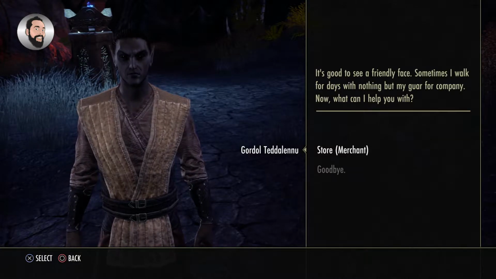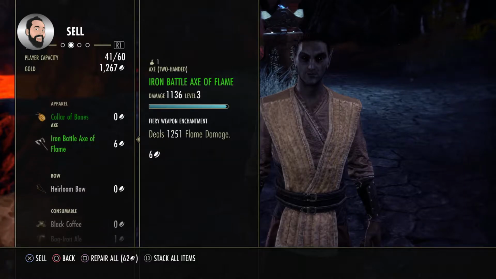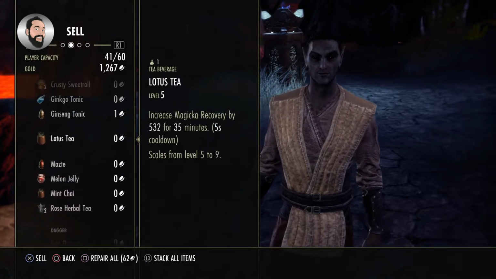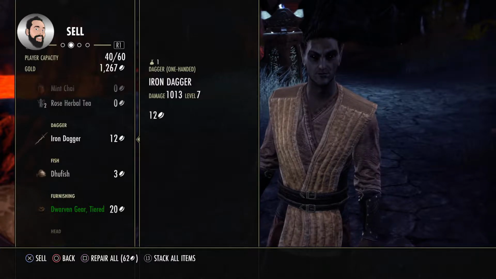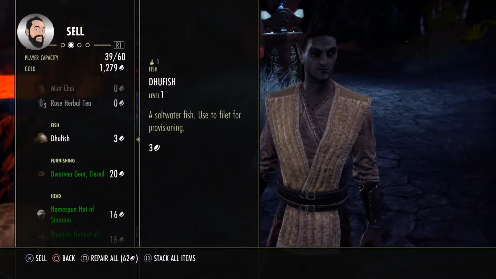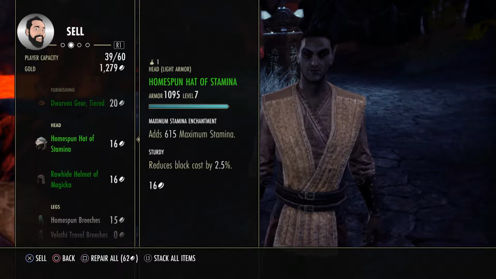Oh, okay, Gordon. I want to sell loads of junk to you. Let's see, have I got any junk? I'll keep that. I want my crusty bread. Oh, I've got crusty sweet rolls as well, very good. Some of this stuff's so crap I'm not even going to get gold for it. I'll get 12 gold for that. I'm not going to sell my fish. I'm going to keep that and eat it at a later time.